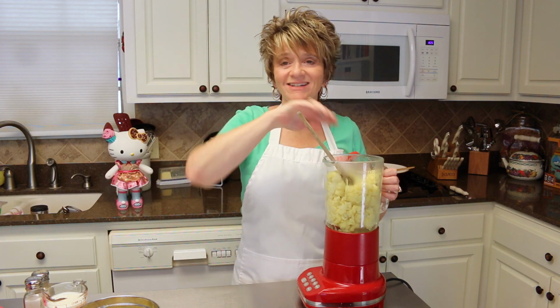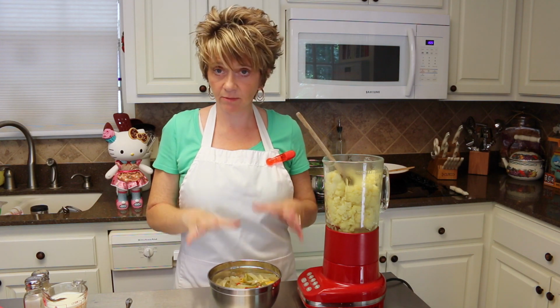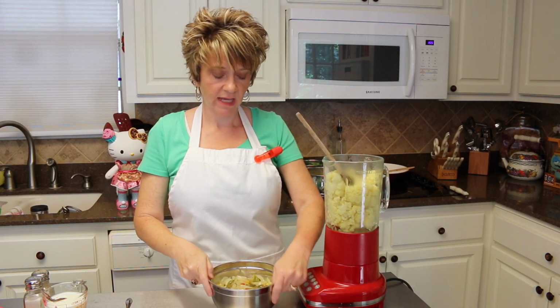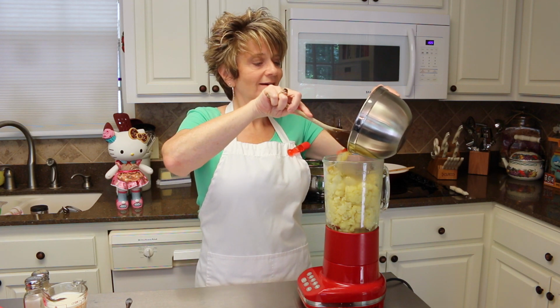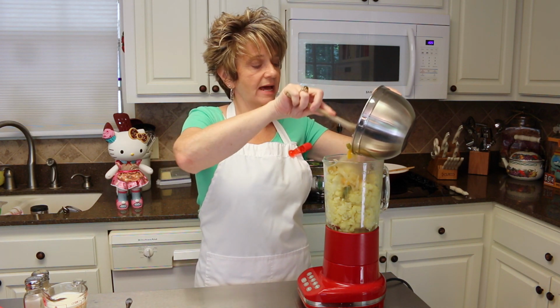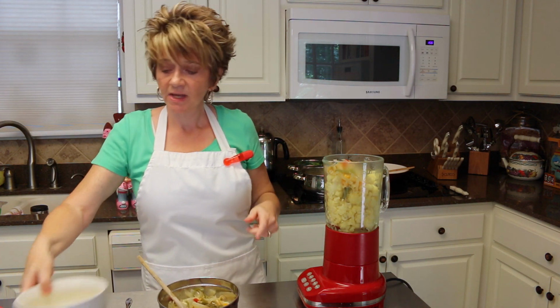And we're going to add to that our onion and garlic and pepper mixture that we cooked on the stove, and it's all nice and tender now. And this is a hot little bowl. And I may have to mix this down a little bit before I can get it all mixed in because there's quite a bit here.